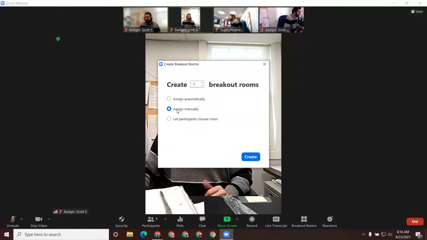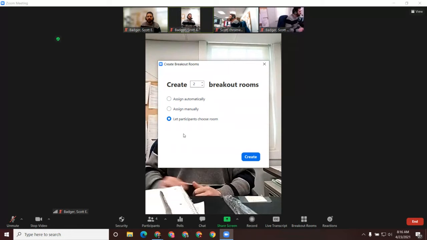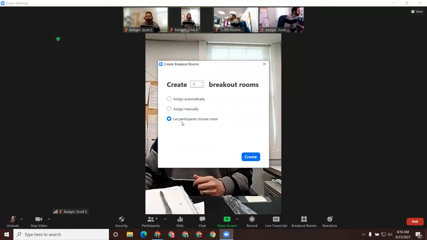You can assign manually, meaning, I have so many breakout rooms, but I want to manually place the students into those rooms before I open up the breakout rooms. You can do it that way. You also have the ability to let participants choose their room. So let's say you had so many rooms and you said to the students, okay, join a breakout room. So they can go ahead and join a breakout room. Okay? I'm going to be talking in a few minutes about the issue with Chromebooks when you have this option turned on. Okay?